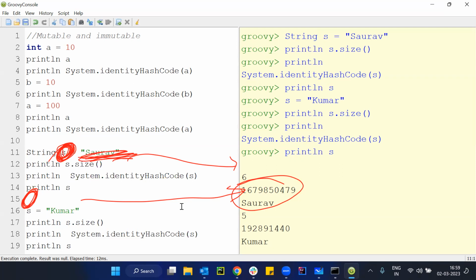So actually what my question is, we are already pointing s equal to Kumar in this code. So I started writing a new code. I didn't point anything to the s. I haven't declared that one at all. And I started directly printing println s. So will it pull out the last pointer which was done last time or not? That is what my question is. In the new code also, will s give that Kumar value or not?